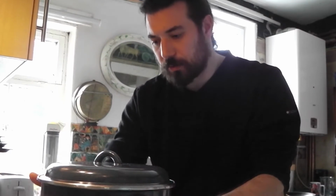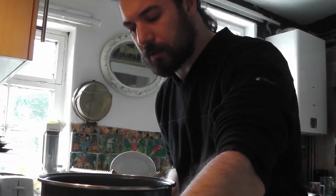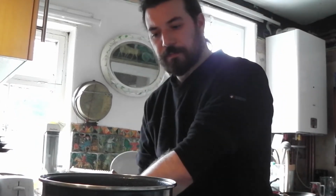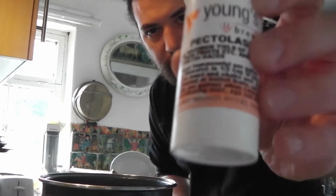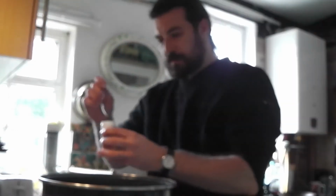I'm actually popping out of the house, so it doesn't matter, I'll just leave it for a while. Once it's below 21 degrees, then you can add your teaspoon of pectolase. Well, some time has passed and this has cooled down again to a sensible temperature. Everything seems to have settled slightly inside. So what I'm going to do is add a teaspoon of the pectolase.